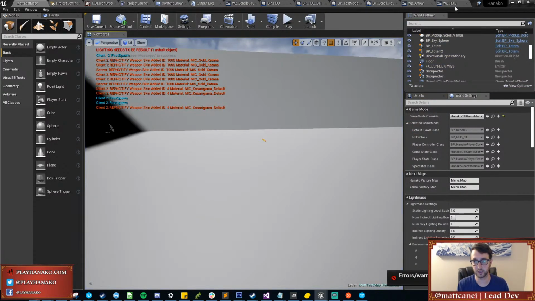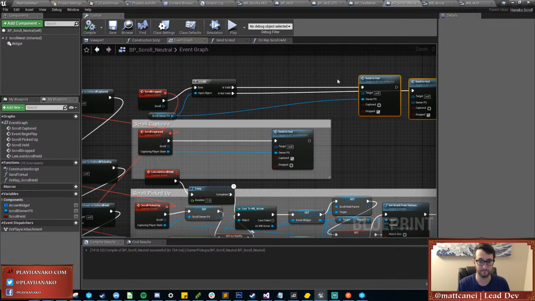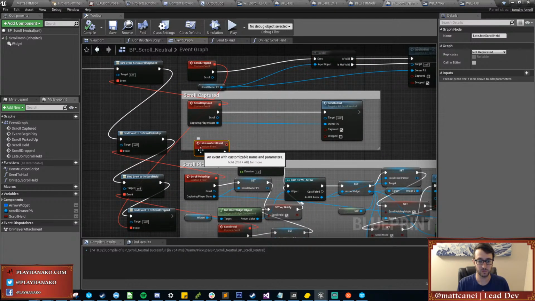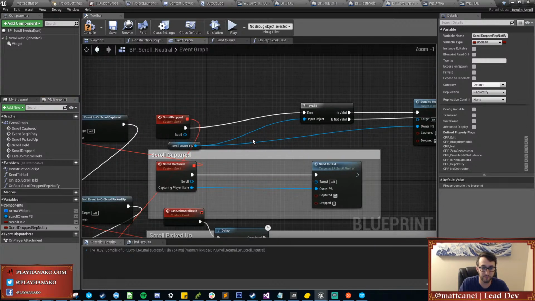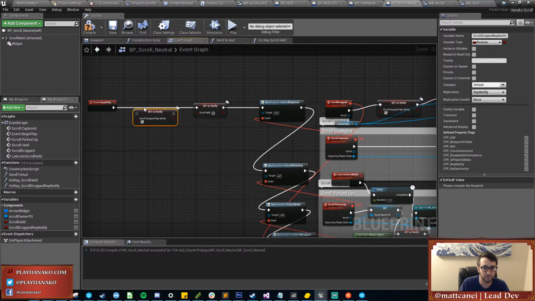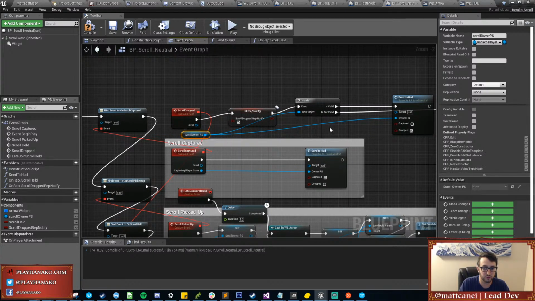Now I need to do the same thing for dropped. So I'm gonna make a rep notify called scroll dropped. Scroll dropped rep notify. Rep notify auto creates a function, and I'm gonna set that to true. I'm gonna copy that on begin play. False. And it'll be very similar. Scroll owner PS.